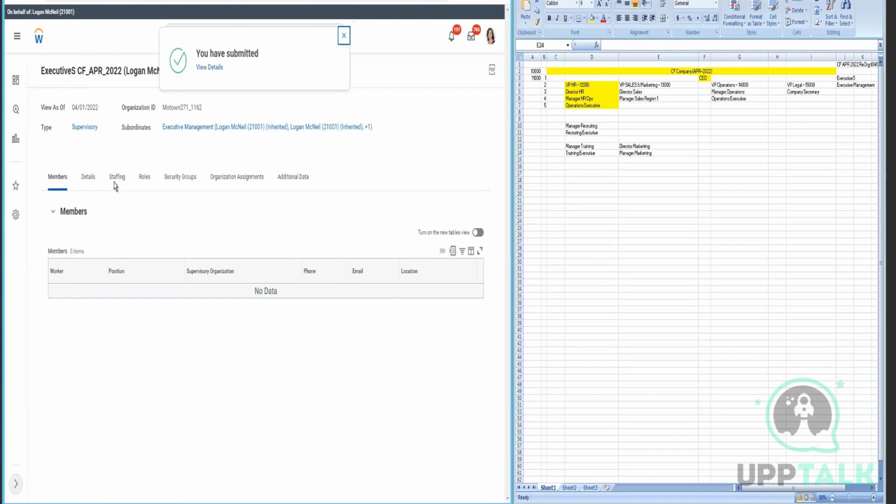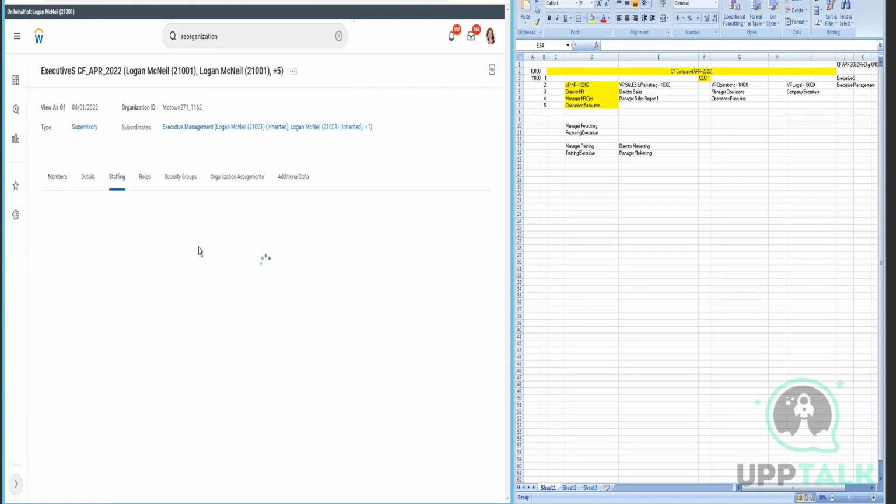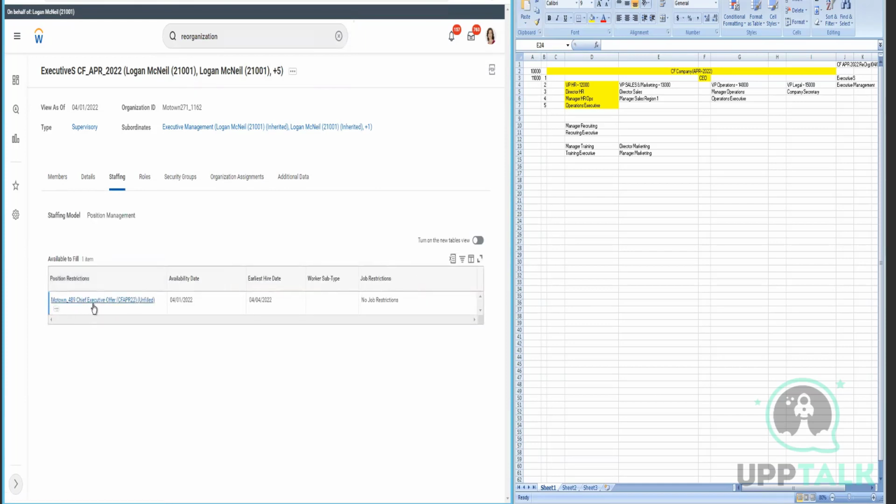So now if I go to the staffing tab, I will see that I have one position available for this organization for the Executive CF APR 2022, because we just created this position and it isn't filled. So I can set it up and hire an employee on this.